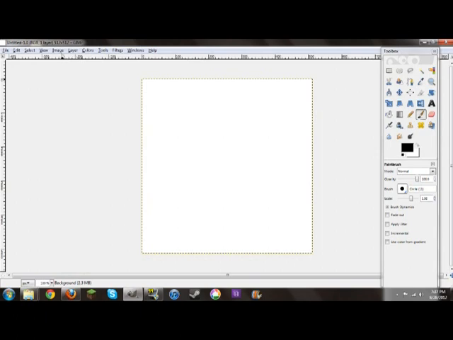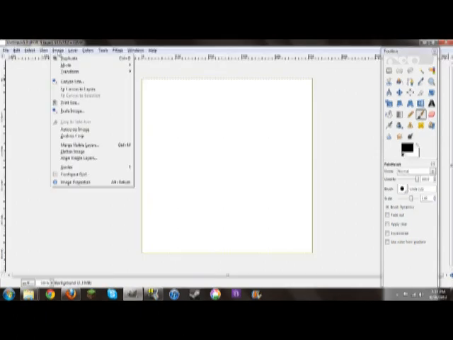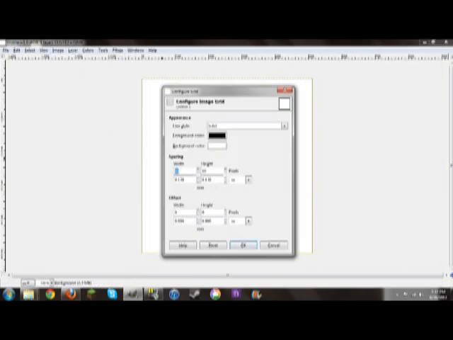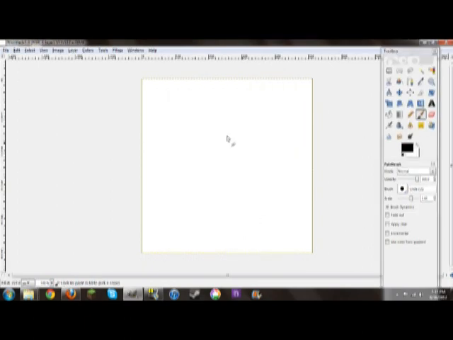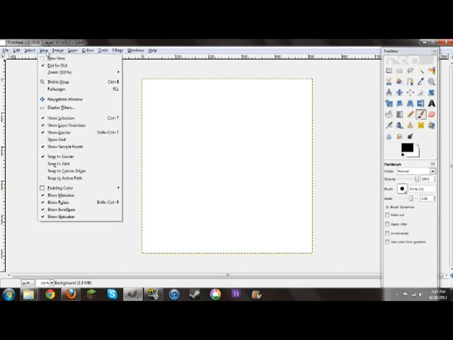Now we'll expand that, make it all big, and then you're gonna go to Image and Configure Grid, and we'll be doing a 16 by 16 texture pack. If you're not using GIMP, if you're using something like Paint or something else, I'm sorry, I don't know exactly how you're gonna do this, but this is how I do this.